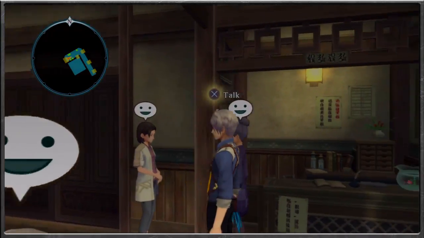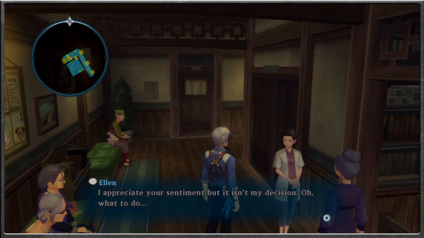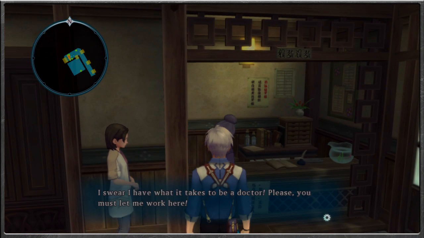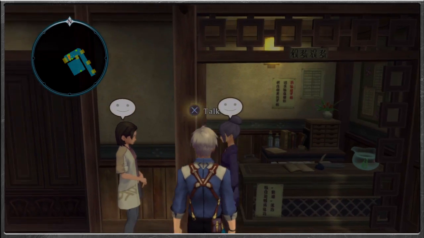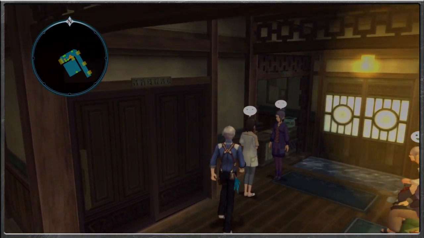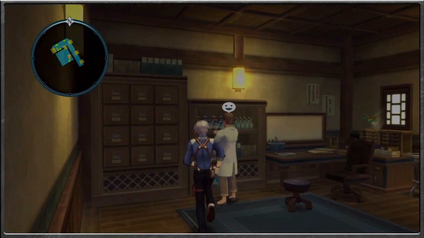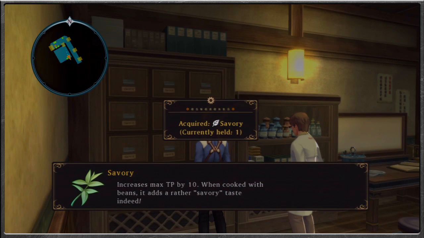Is this the doctor's surgery? That looks like the layout I remember. Is that Jude's mum there then? Oh, what to do? Maybe talking to this lady will elaborate. Oh, is Jude getting down well, or is that lady after Jude as well? I'm not sure. All the ladies, they like Jude. I'll steal this stuff here, which isn't bad because of the permanent stat increases.